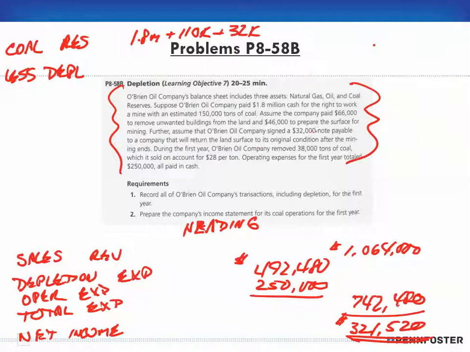we have a note payable here, right? We have, as part of the land, so that was part of the booking of the costs. Then we had the calculation of the depletion, and we made a sale on account, and we record the expenses. So, I'm babbling on. If you didn't get it, go ahead and rewind and watch the video again. If you still didn't get it, go back, figure out where you're having a difficult time, and go back and watch those videos. And if you're still not getting something, feel free to contact an instructor. Okay.